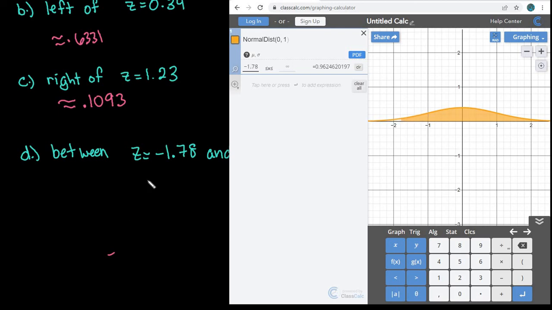And then we're going to stop shading at 1.2, and it was 1.20, so if you wanted to, you could put the zero in, but you don't have to, and this would be your answer right here, so it would be 0.8474 if we round to four decimal places.